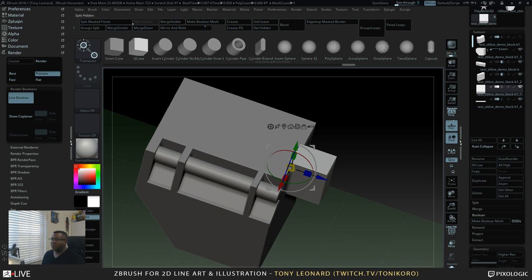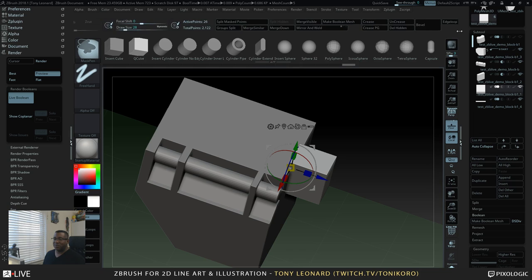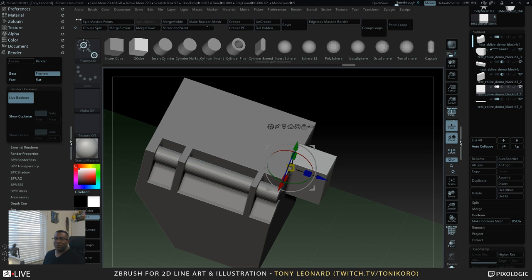A lot of times I keep these shortcut keys handy in my own UI. And of course what I do is I have them lined up at the end of my toolbar, so that's why in my interface it looks a little bit different. Sometimes it works for me, but it may not work for everybody, so customize your own way. If you hold Control, you can slide this menu just past my active points and stuff. I have a lot of these set up here, and I just wanted a quick go-to to be able to click and perform some of these steps a lot over and over again.